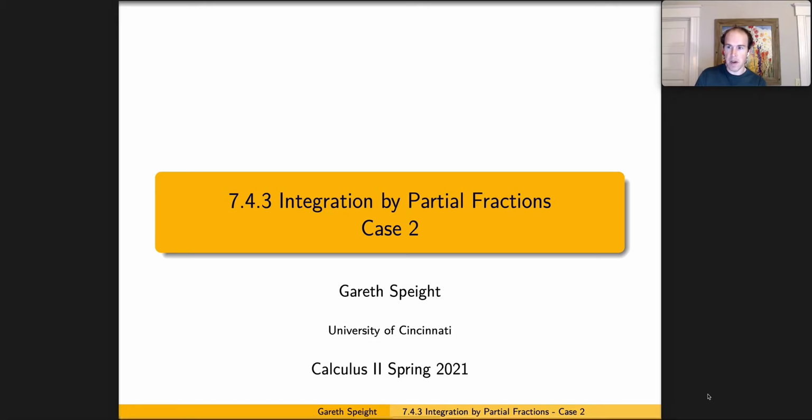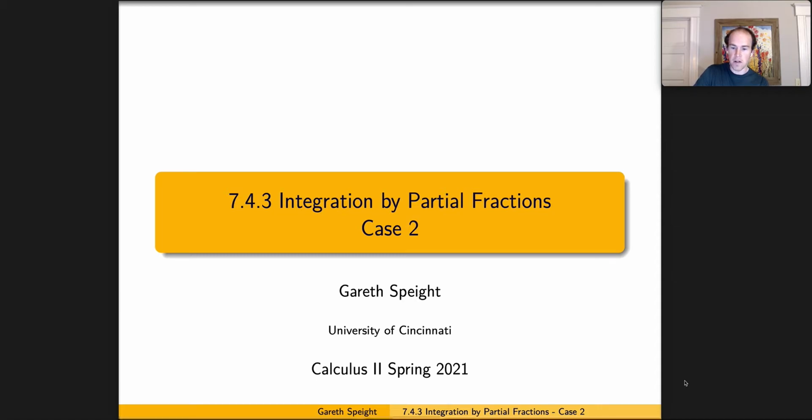Step one, we had to make sure the thing we're trying to integrate is proper, meaning the degree on the top is less than the degree on the bottom. If not, we have to use long division to make it proper. Then step two, we have to factorize the bottom as much as possible, into linear terms and irreducible quadratic terms. And then step three, we have to write out the partial fractions decomposition and solve for the constants and finally integrate. And there are several cases depending on what the factorization of the denominator looks like.